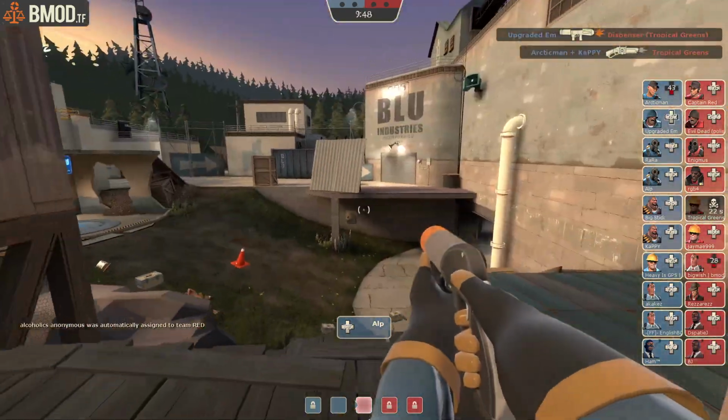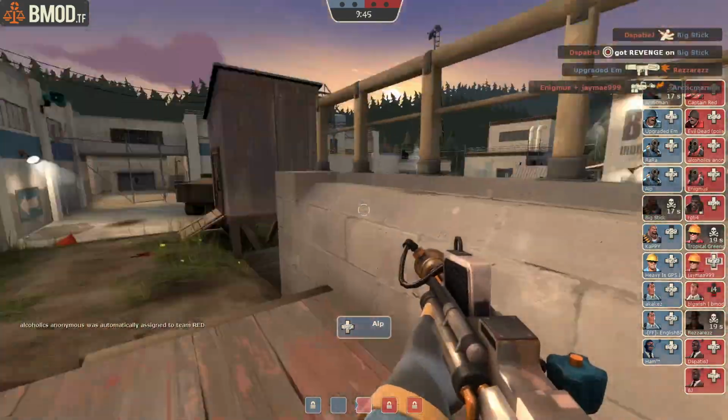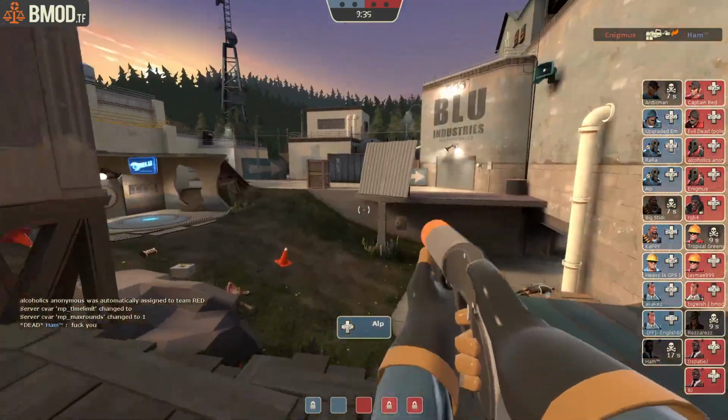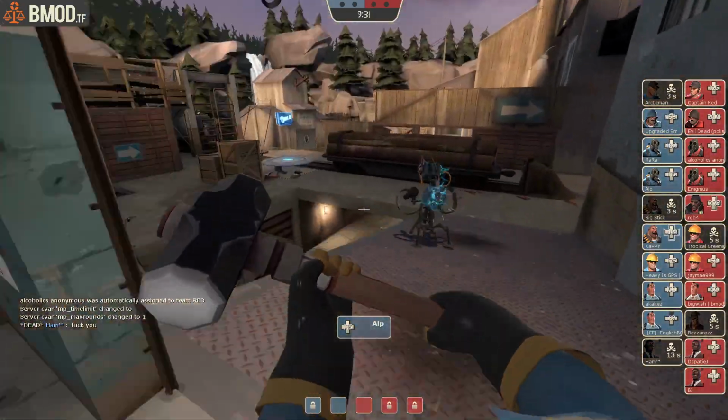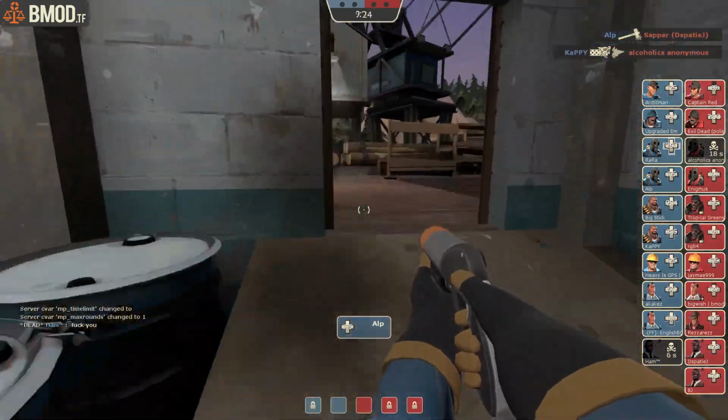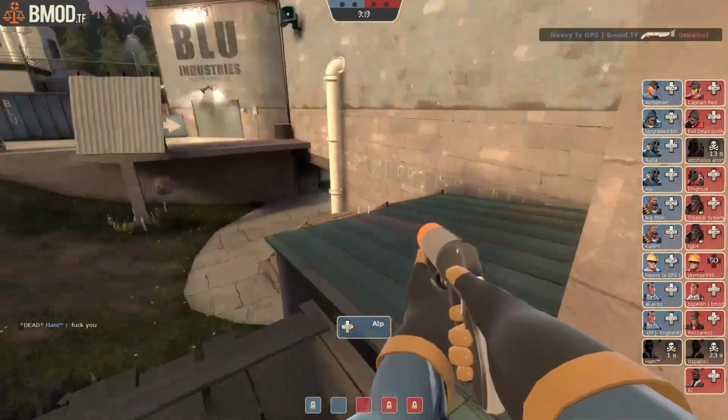So, you can see this is when I'm on engineer, and my experience from Alp was that he did a fantastic job of just protecting me. Like, he doesn't need to protect me this much. He should probably be with the rest of the team helping, but he does prevent the sentries from going down. Which is pretty nice.